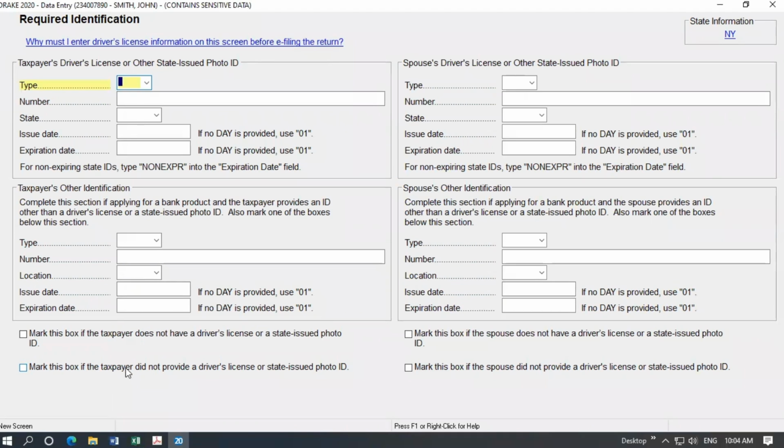Mark this box if the taxpayer did not provide driver license info or state ID info. Clear? We cannot keep this screen blank. Either we need to update this section, or this one, or this one. We have to provide the answer.